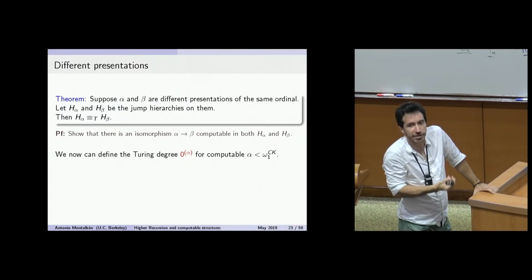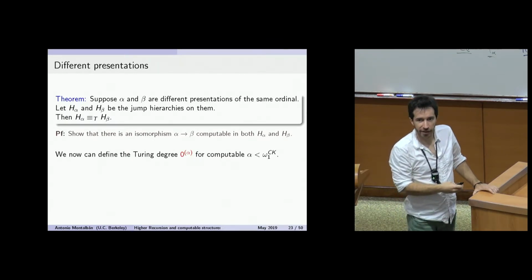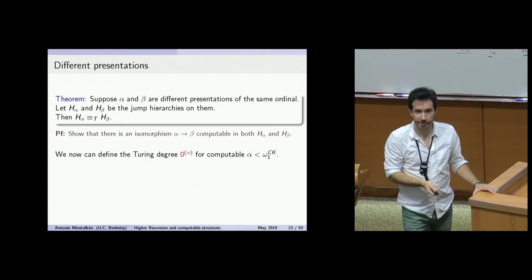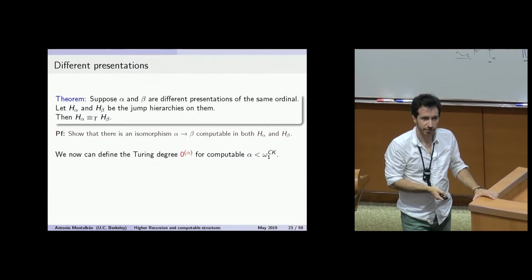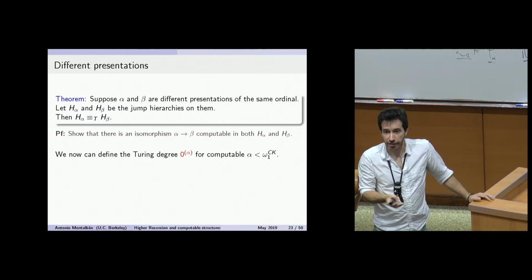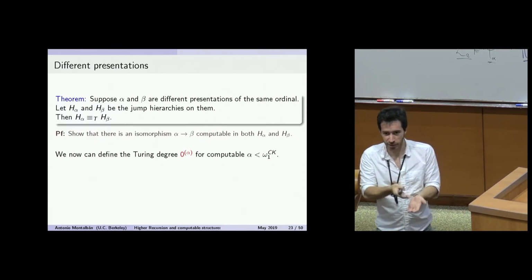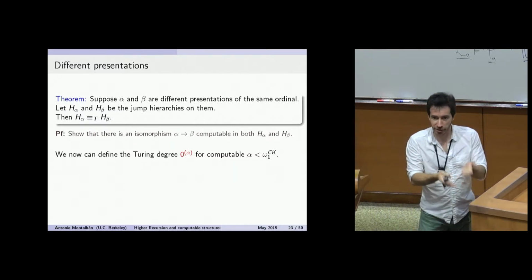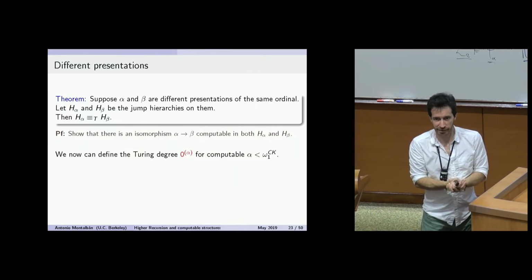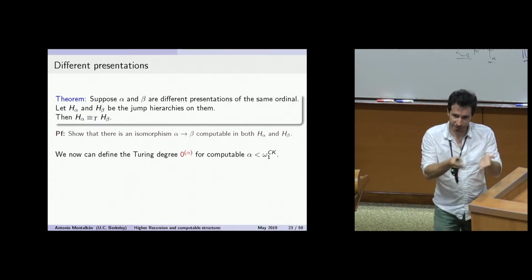But for omega, for instance, there is a natural many-one degree. For other ones, Adam showed also that you don't even get big. Our result with Takayuki is that if you have a super nice presentation of alpha, then you have a many-one degree that is the natural one. But you need to know a lot about that presentation. And how much do you need to know to have the natural many-one degree?